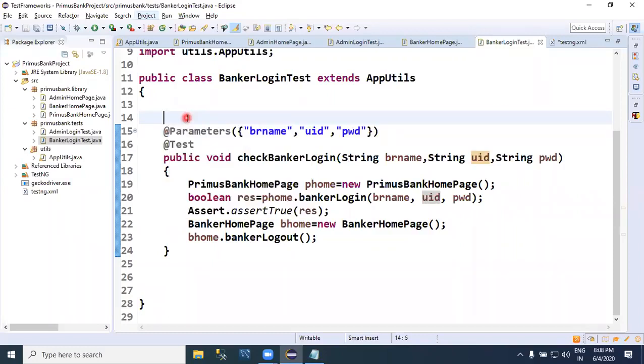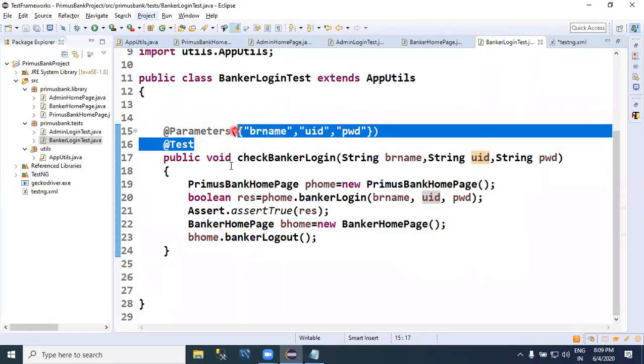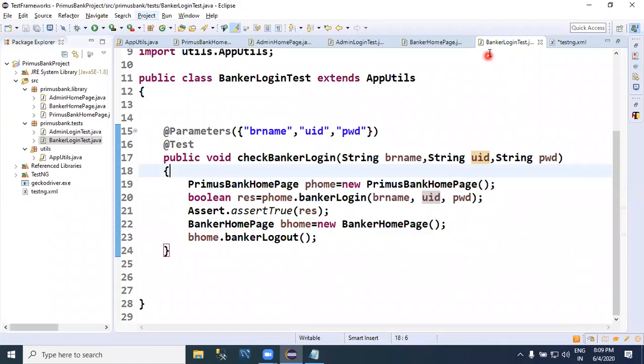Our next topic is executing test cases with multiple sets of inputs. In any real-time scenario, multiple sets of inputs we generally maintain in an Excel file. So we have to learn how to deal with the Excel file using Java, Apache POI. Like TestNG, Apache POI is another API used to interact with MS Office files in Java programming. First, we have to learn Apache POI, then we implement the data-driven framework, that is executing test cases with multiple sets of inputs.